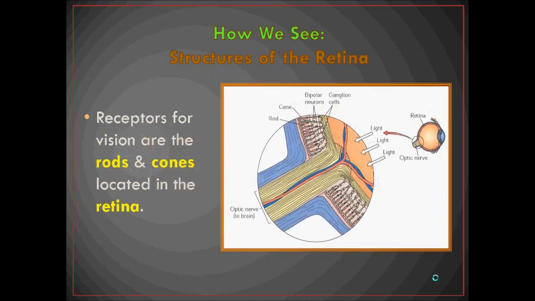Now, we have these structures within the retina called rods and cones. They detect various levels of light. Rods detect black and white light, and cones detect color. A way to remember this is cones, CO, start with the same letters as color, CO. So we have these rods and cones all layered throughout the backs of our eyeballs, and they're taking the information from the retina and detecting the various colors and shades and all that of the environment.